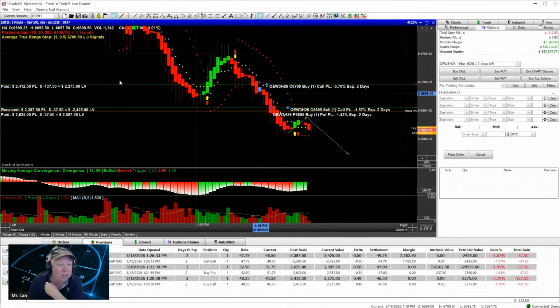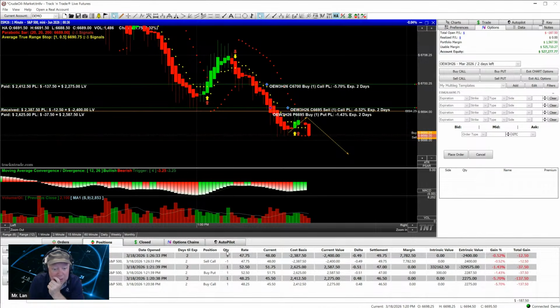That's the one up here. Oh, and it is 137. That's the one that's stuck, not moving. These two are moving. Okay, as the market falls, those two should move in our favor, both of them. The call is on top. This is the call we sold. We're only down $12 now. We're getting up some of our spread back. That call option up there is just sitting there at $137 down.